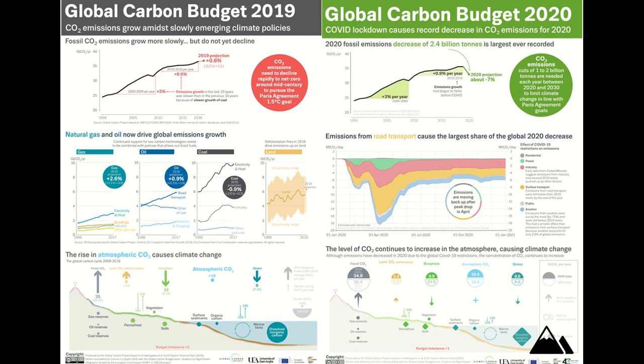Now then, last year, we can bring in COVID to this. It caused a record decrease in CO2 emissions, lack of aviation flights, and so on and so on. So this is where the big dip came from. You can see this from January to January just now. You can see how that decreased over that first lockdown because of industries being shut down and so on. Lockdown 3.0, which I'm currently in, making this now, hasn't had as significant an impact, but it has still decreased on pre-coronavirus levels. And again, there's some good facts and figures at the bottom there that you can pick out in your own time.